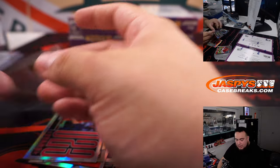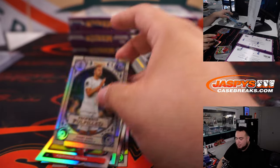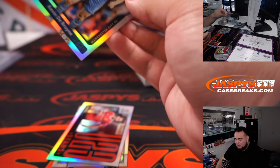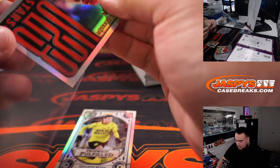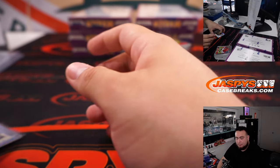Now, I know, Eddie, like I said, it's not that I don't like soccer much. It's just not my biggest sport to watch. But, like I said, I love the hobby. I love this product, though. I think it's great. Cards look sharp. The colors are great. It would be nice to integrate Merlin into other sports, especially when Fanatics Topps has the licensing to all these other sports, you know?